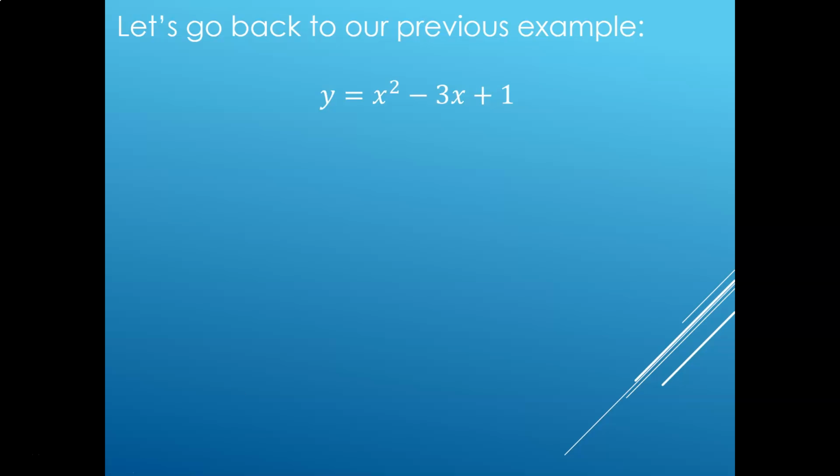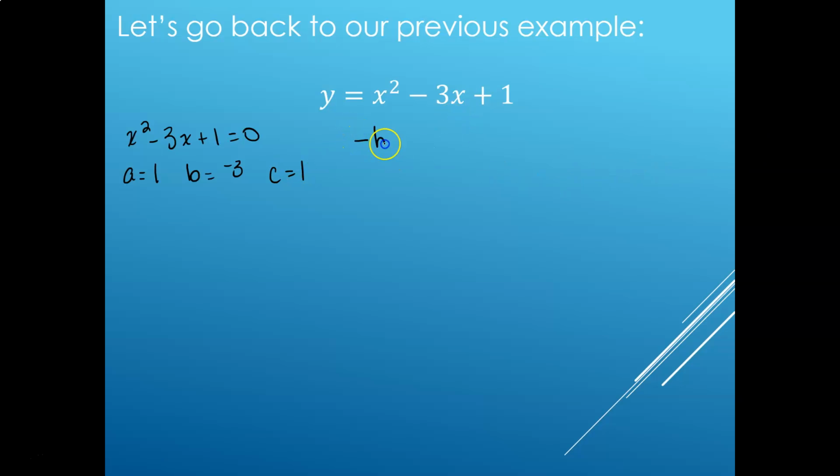So let's go back to our previous example. Let's first make sure that this is in standard form. We have the x squared term first, then the x term, then the constant, and we set that equal to 0. We still identify our a, our b, and our c. A is 1, b is -3, and c is 1. We already tried to factor this and it didn't work. There is no number that multiplies to be 1 and adds to be -3. So we need to substitute this into our quadratic formula.